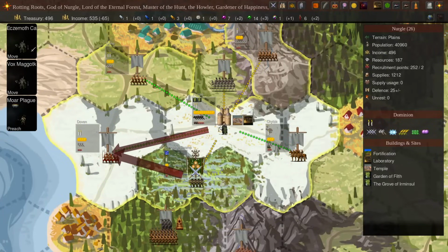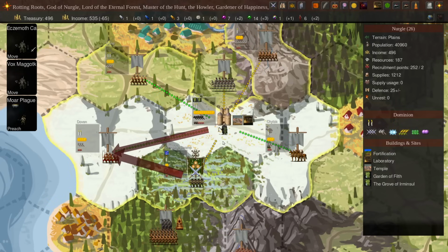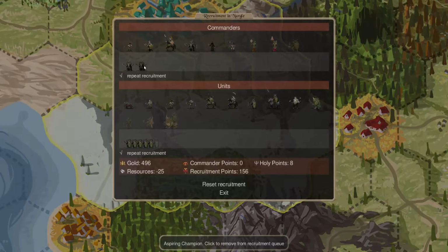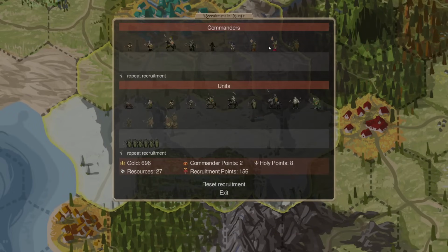What I'm also thinking about here is, do I want a mage? Mage could go start site searching for us. That could be quite nice, especially since we have this swamp here. I think we're actually going to do that. I think we're going to go pick up a mage. Got a little bit of extra money. I think this will be fine.